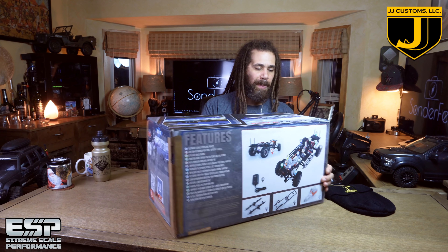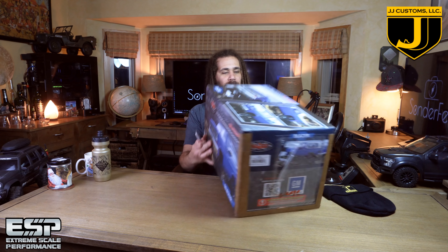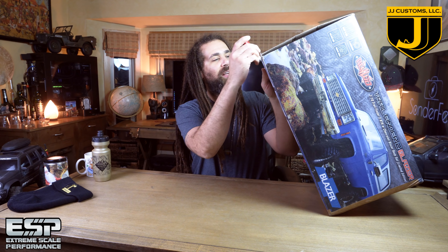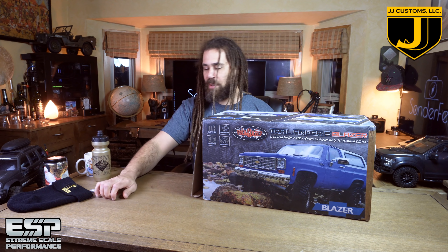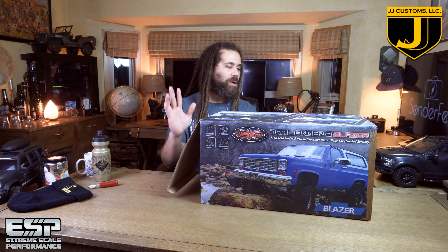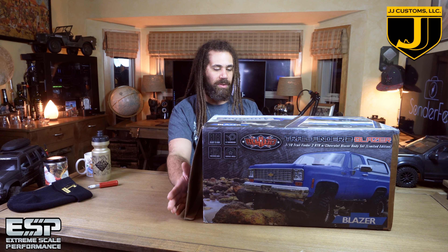All right, let's go ahead and open this box. It's a little beat up — it's been here for a while and my kid has been crawling all over it. He's got trucks down here I let him play with, and he likes to put them on top of this box. He'll get down, look at them, turn the wheels, talk his little gibberish — he thinks he's a mechanic. Pretty funny. So let's open this up.